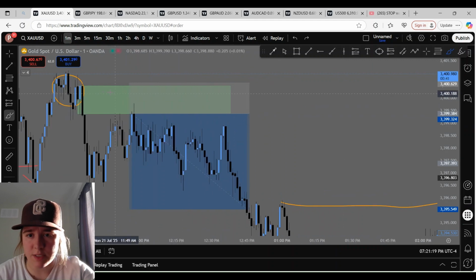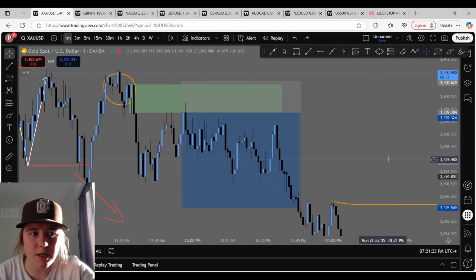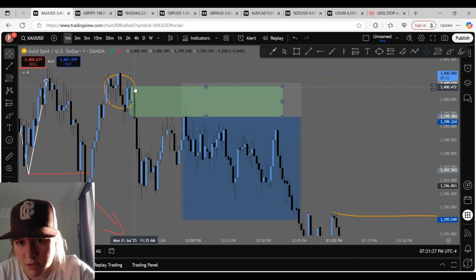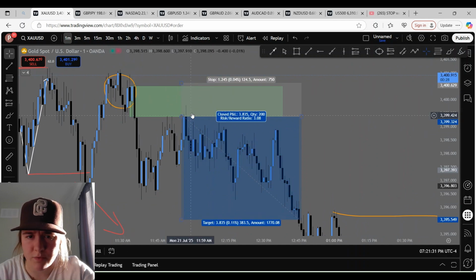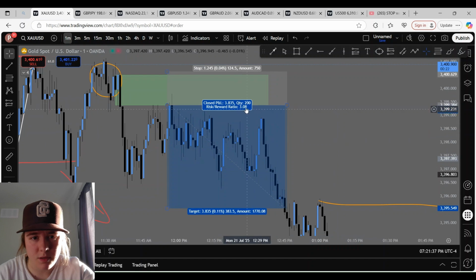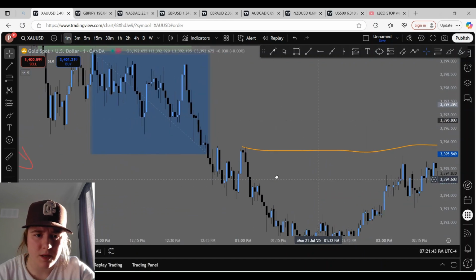As you can see, same idea. Price is moving sideways. We have a ginormous push down of multiple candles and big ones on this one. What did we do? We marked up a zone of the candle before the big push down, waiting for price to come back into this zone to then place a trade 1 to 3, targeting these lows.